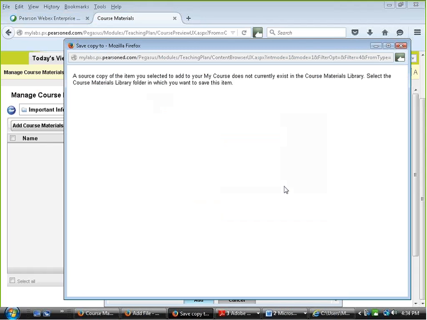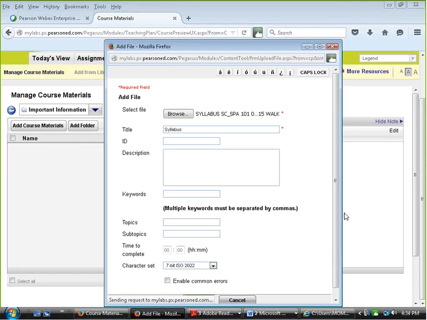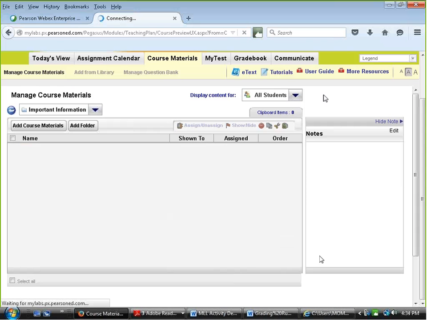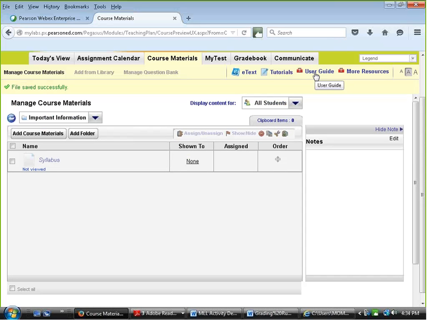All of this, I think, is intuitive to you. And while I'm going so quickly through all of it, you might be thinking, are you crazy? This is not intuitive. I am already overwhelmed. I want to show you one of the most important things. Well, what I think is the important thing, and it's this user guide right here. It is awesome. Even though I have been using my Spanish Lab for eons, it seems, I still go to the user guide very often because I forget things, or maybe things have changed ever so slightly. So use this user guide. You will be glad that you did.